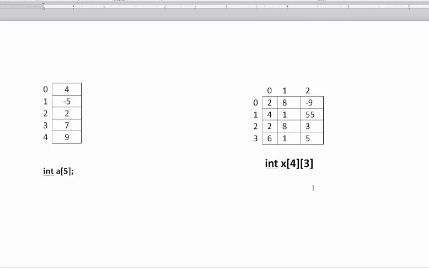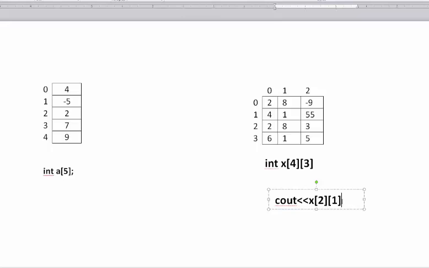If you want to print that element, then we could say cout, the element, of course, x, and which element here? We are talking about row number 2 and column number 1 to represent that element.